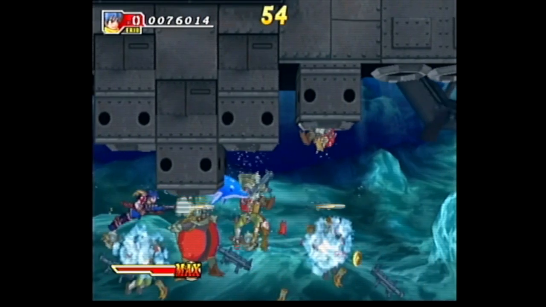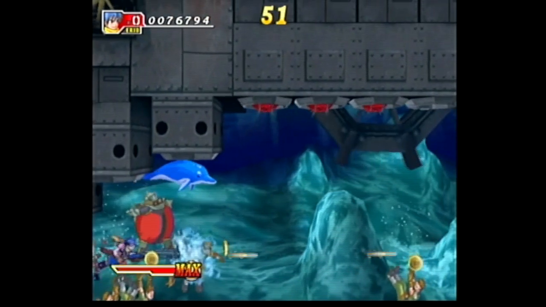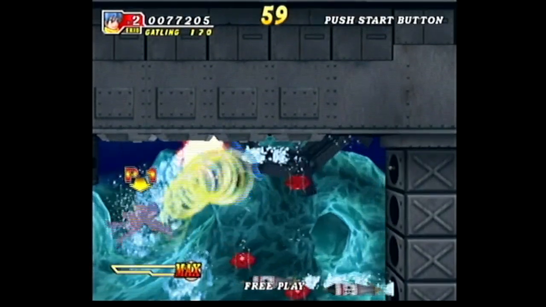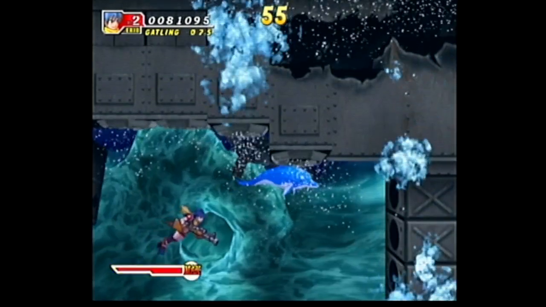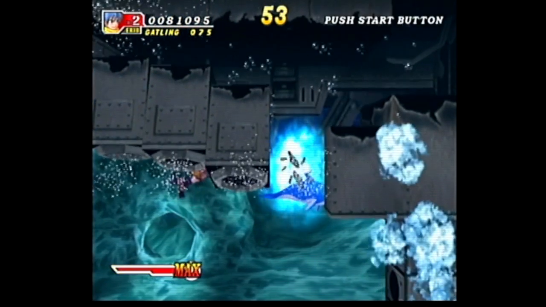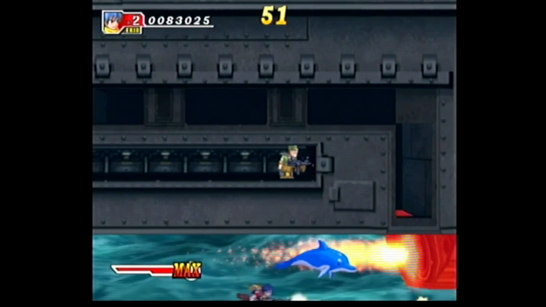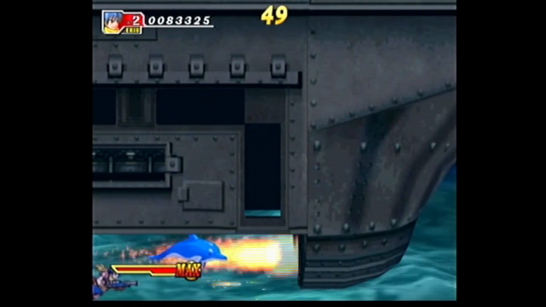There's a lot of things that remind me of Metal Slug, like these giant warships that all the enemies have to be in. Oh my goodness. Can I ask the dolphin for assistance? I can. Thank you. Now what do I do? Can I just swim by this? Oh. Hey, there's the person who I think was kidnapped right at the beginning of this game. So this whole game is a rescue mission?